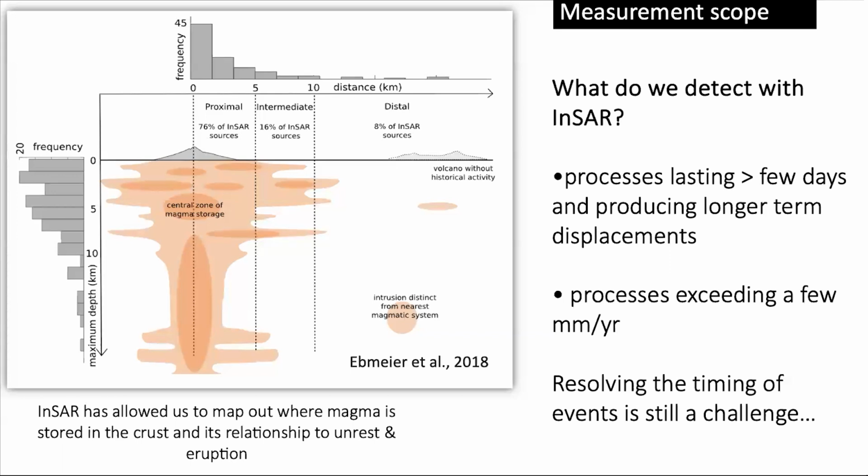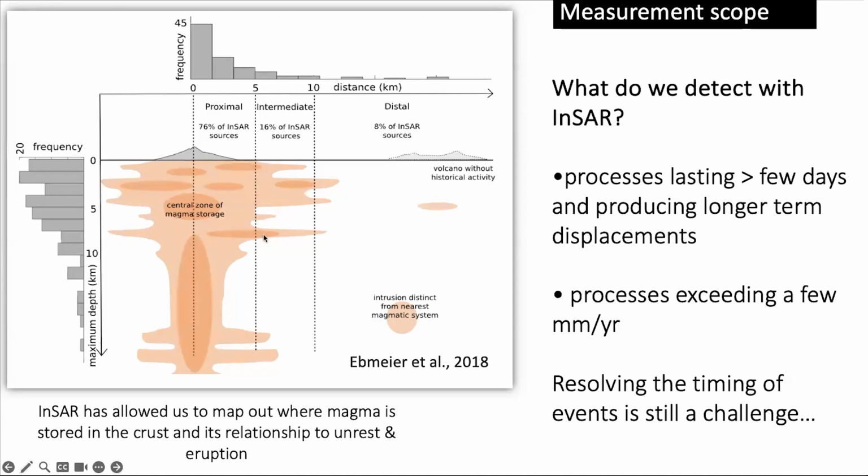One of the considerations with satellite data is that, although it allows us to see a lot over a really large area, there are limits to what it allows us to detect. One of its powers is that it allows us to look over large areas in a systematic, unbiased way. From that, one of the important observations we've made is that deformation, although it tends to be centered on active volcanic systems, quite often extends a long way away from the volcanic edifice, sometimes tens of kilometers, sometimes 25 kilometers.